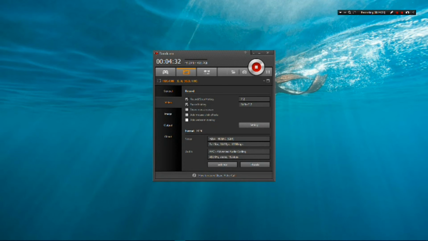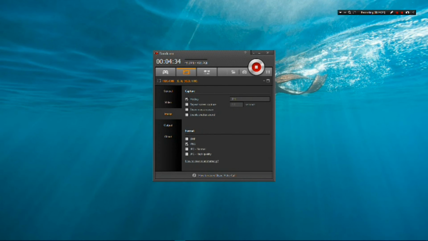It takes us back to this page here. Clicking on images here also allows me to choose how I want to record my images. So if I want to take a snapshot or screenshot of what's going on, in this case I've got a keyboard shortcut, F11. I press that button, and it takes a snapshot of what's on the screen for me. And of course PNG is the output format that I prefer to use.